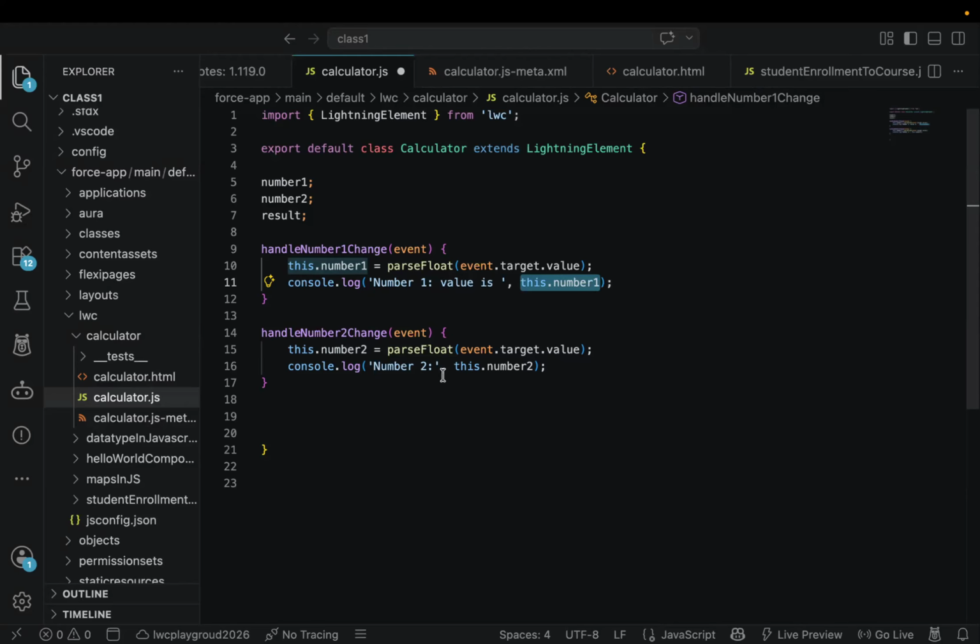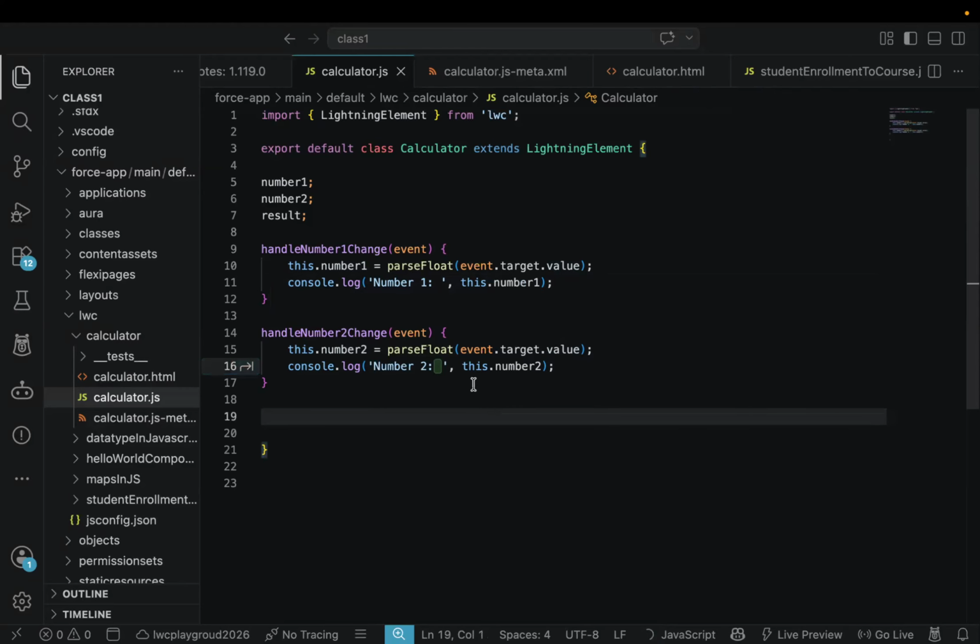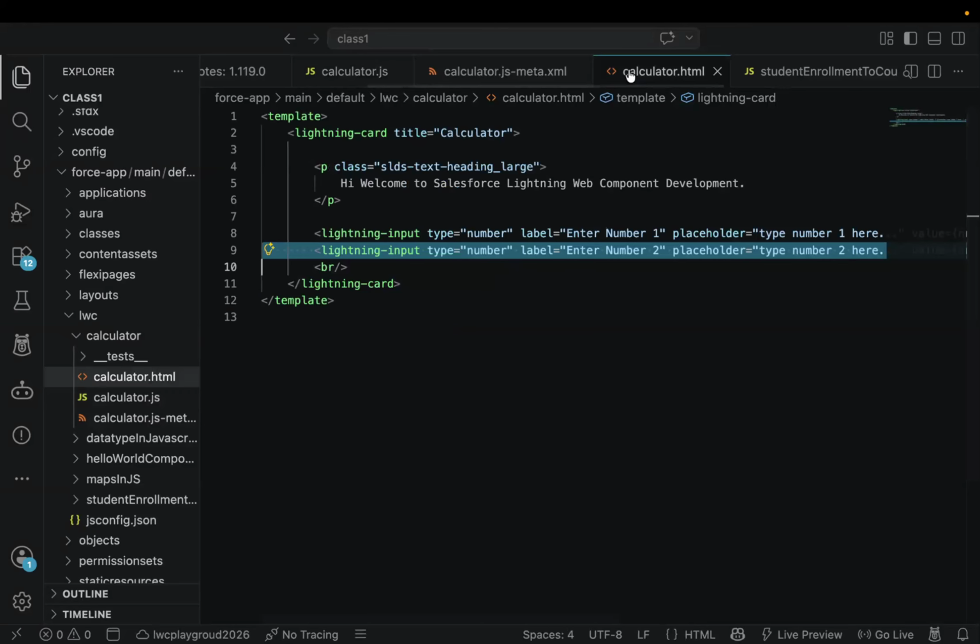Now let's do some other operations. See, this is very important because what you are doing here is handling the data which the user has entered. This is very crucial, right?